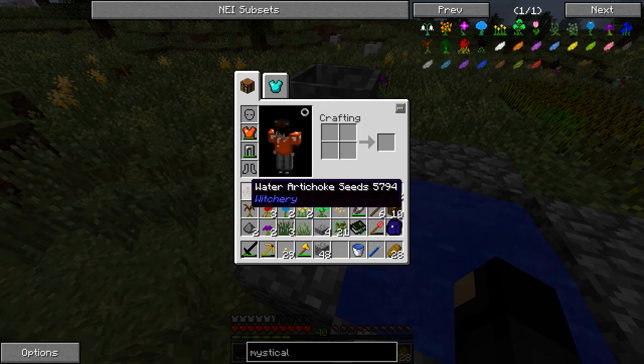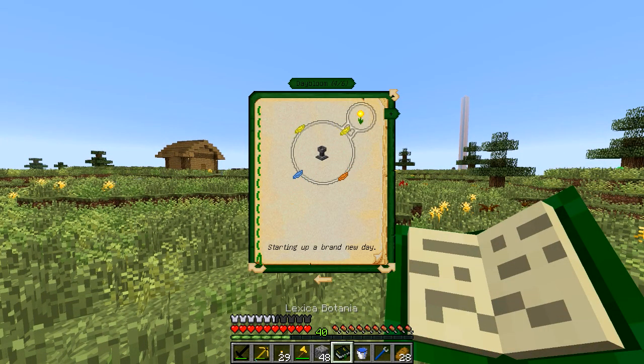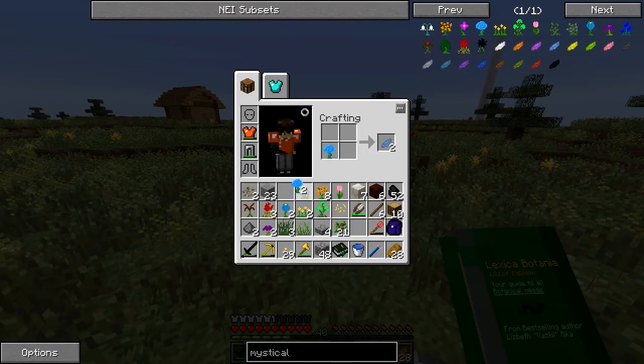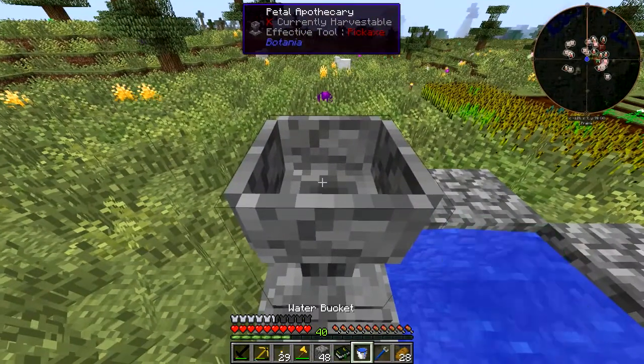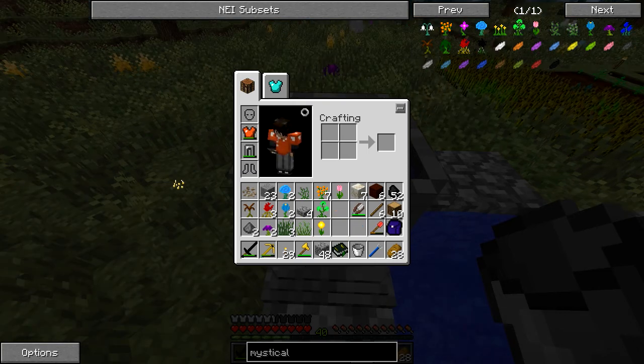Well, maybe these water artichoke seeds will work. I don't know. So let's see. What was that recipe again? 2 yellow, 1 orange, 1 light blue. I've got way too much stuff. Okay, let's throw those. Okay, and I'm pretty sure you have to craft these one at a time. Okay, the water artichoke seeds do work. And I think the orange ones went in already.